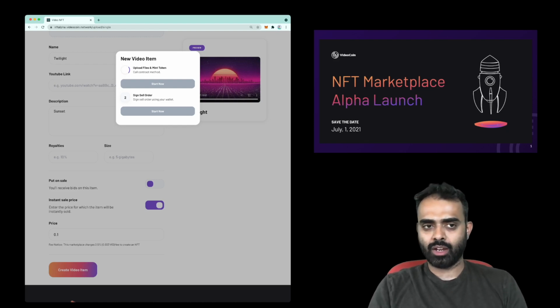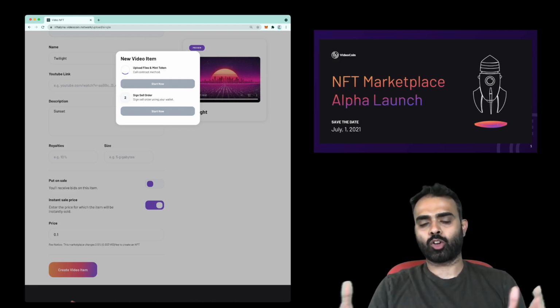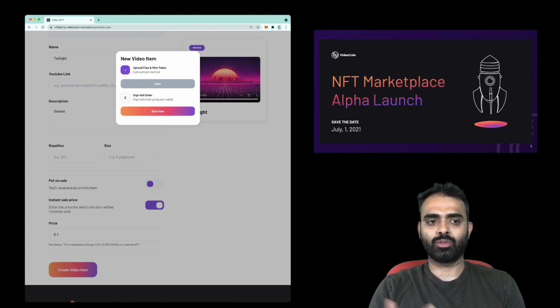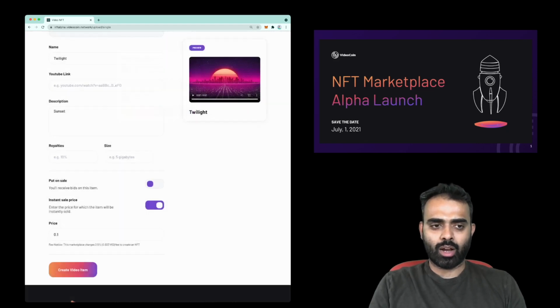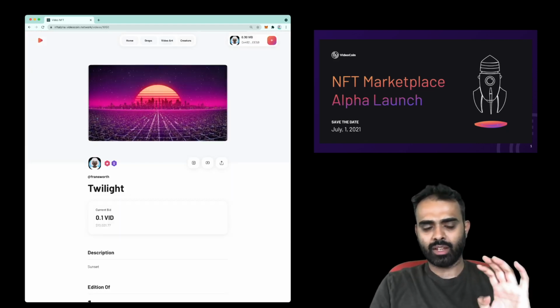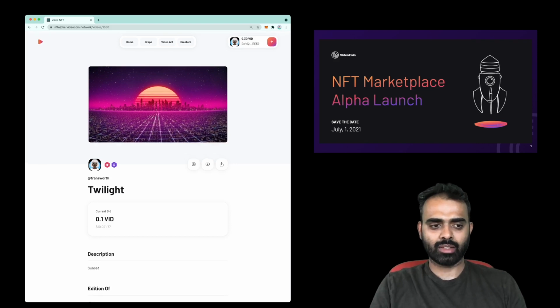But after it's done, you'll actually be able to sign a sell order. And once you sign a sell order, you can take that sell order and get an atomic match with a buyer for that using the Y1 protocol. So the minting is now finished. So I'm going to sign the order now. As soon as I sign, MetaMask asks me to sign the request. You can't see it here because it's not getting captured, but when you run the app, you'll see the signature request coming in. So now I've successfully created the NFT and I have it available in my profile.